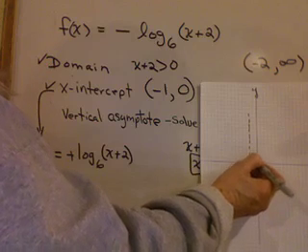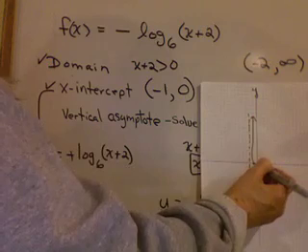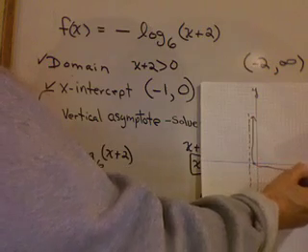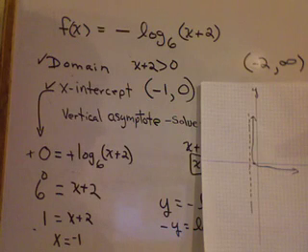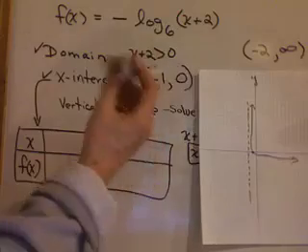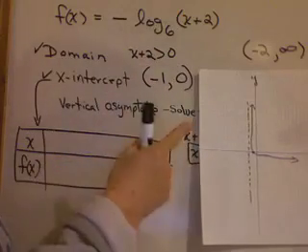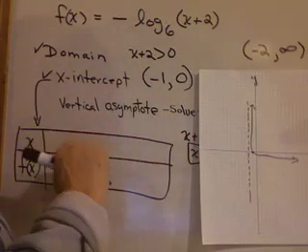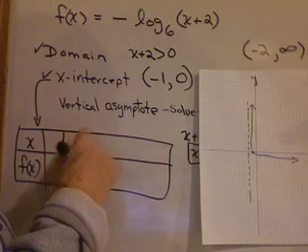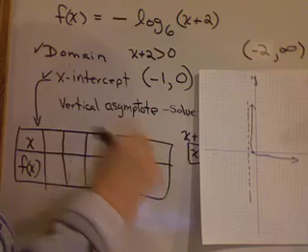And up here. So there is our graph. Hope that helps. Okay, so remember in the last graph we did make a chart for some points. I don't know about you, but that really wasn't enough points for me to be happy that I have the right curve. So let's put some points in that we know we can figure out in this log formula.